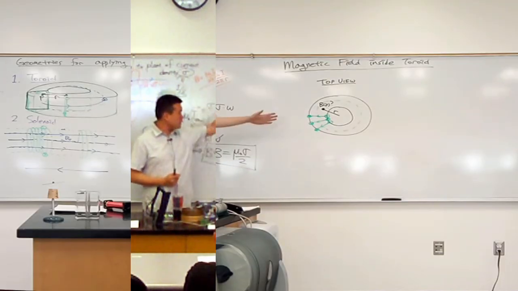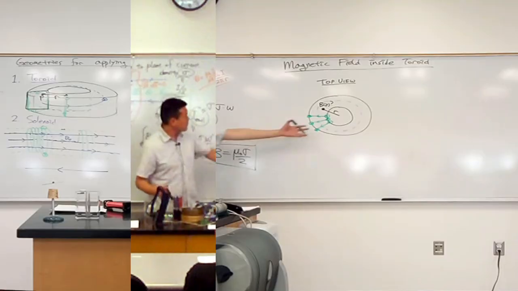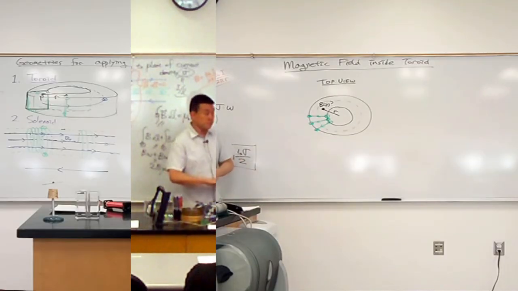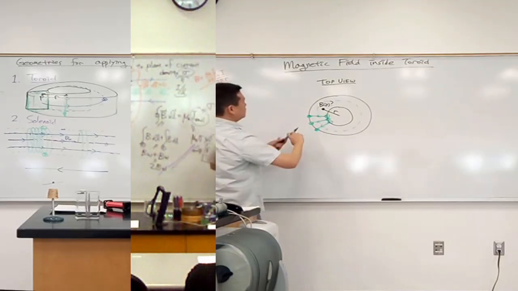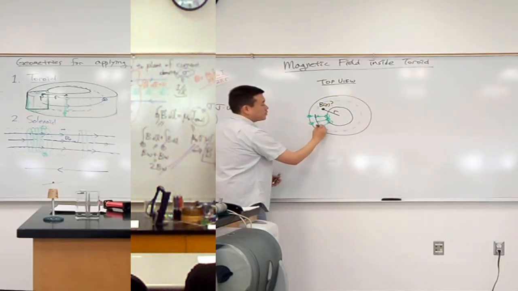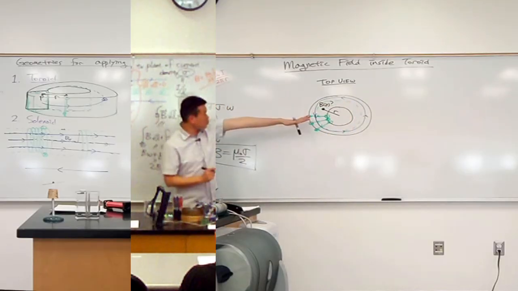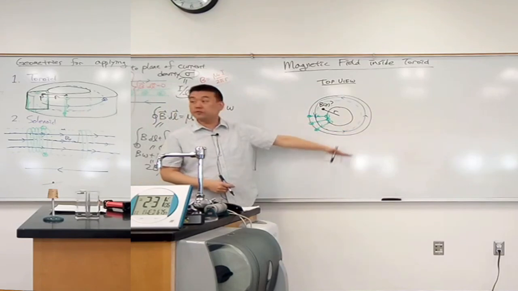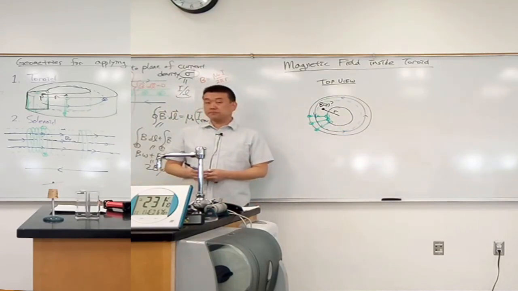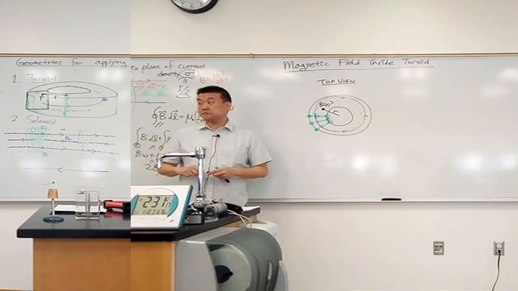So how would you pick your Amperian loop so that you can exploit the symmetry to calculate the magnetic field easily? What's the direction of the magnetic field? I guess I forgot to draw it. In this top view, how does your magnetic field look? Let's do that carefully. So here it's going downward, right? And it sort of loops around as it does. So it's a counterclockwise circular field. That's what you would see. Good? I drew just one to illustrate the direction, but you have to imagine this at many different radii. So what kind of Amperian loop would you pick to exploit your knowledge of the magnetic field direction?